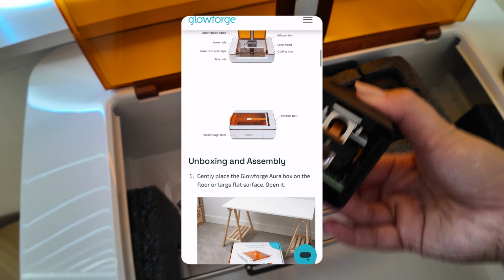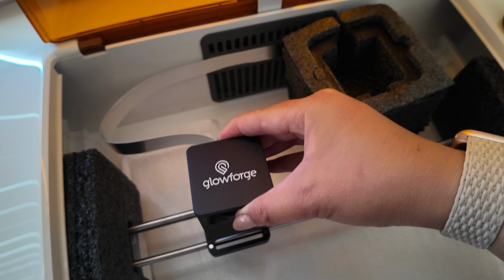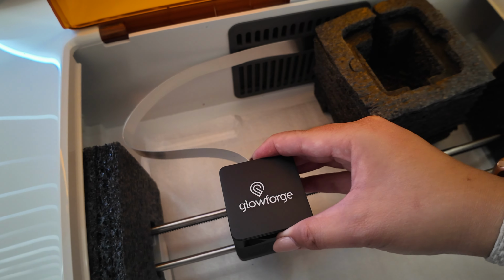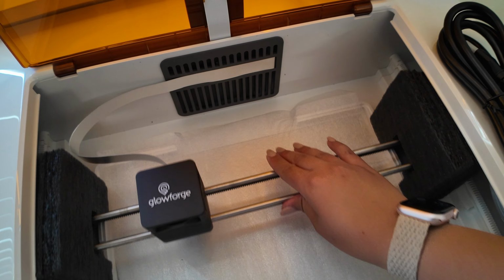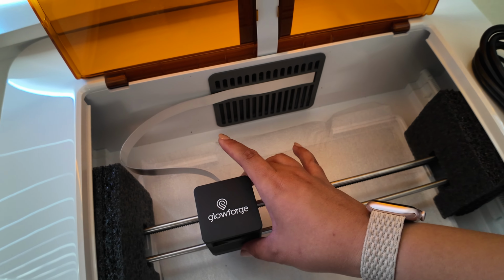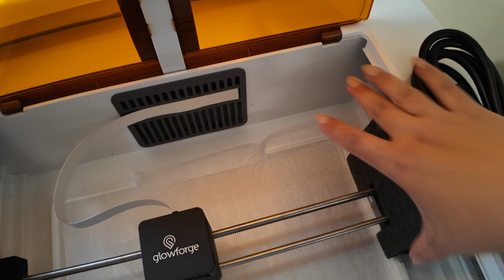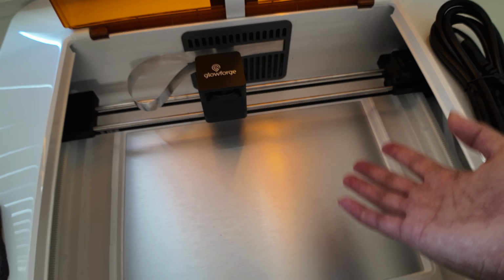So anyways, taking this, this is the laser head. I am just going to pop it on right here and you'll kind of hear it click because it's going to stick together because they're magnets. Yeah, so a really soft click. Then these are the rails and this helps the laser move back and forth, and then the laser will also move side to side. I'm going to remove the foam on this side and I'm going to remove it on this side as well. All right, so that is basically all that's in the machine.